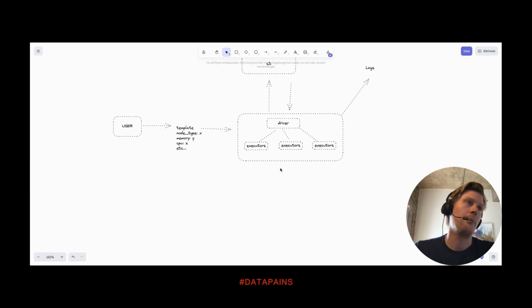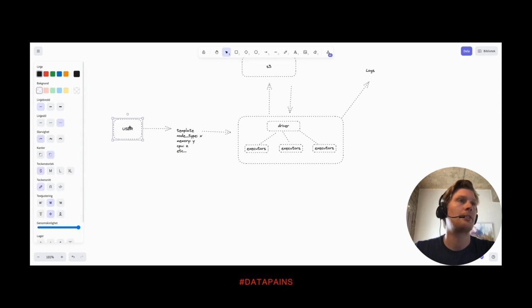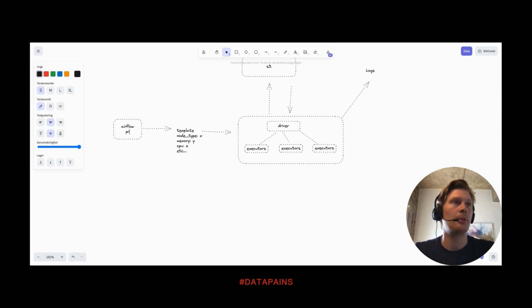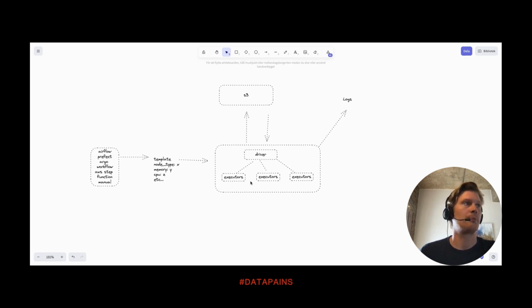So this is a batch job scenario. You trigger it up here, and this could be something like Airflow, Prefect, Argo Workflow, AWS Step Functions, or manual. It could be any type of orchestration tool to trigger this.